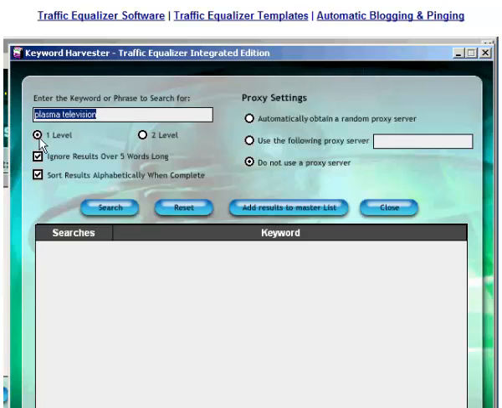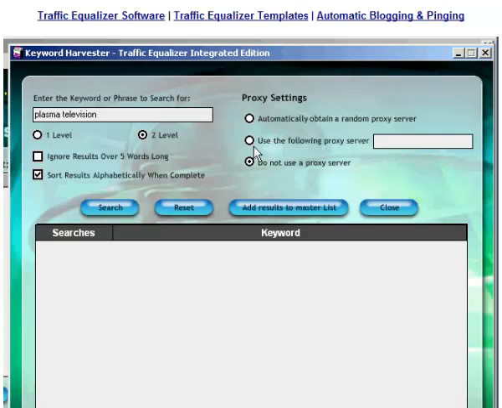A 1 level or 2 level search, where 2 level is a deeper search, and let's go with 2 level search. You can choose to ignore results over 5 words long. Let's leave them in for now, so untick. Sort results alphabetically, yes.